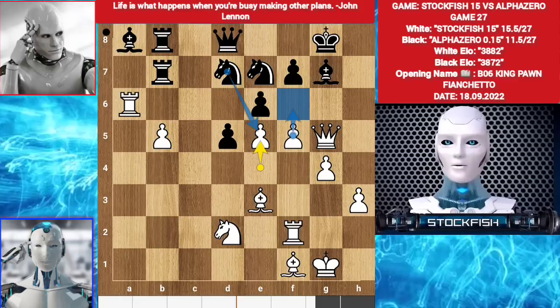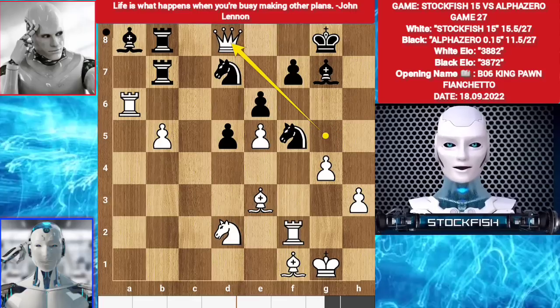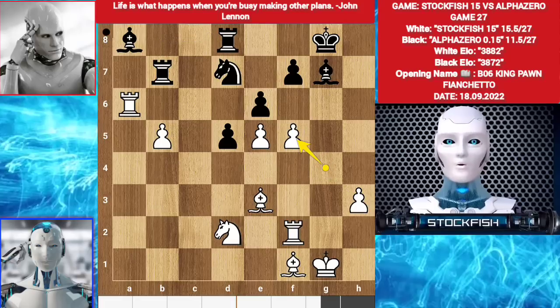So, AlphaZero chooses to play knight takes pawn. Knight takes f5. Queen takes d8, check. Rook takes d8. g takes f5. Knight takes e5. f6.